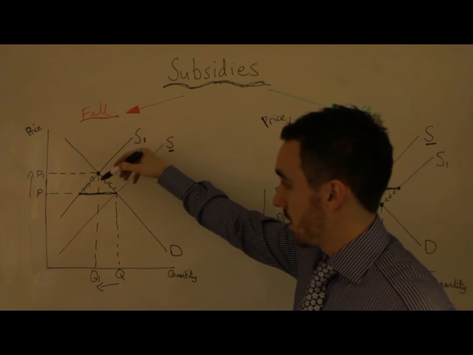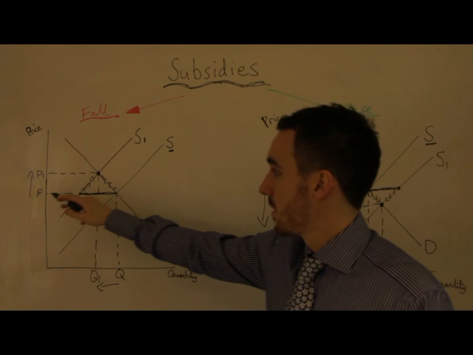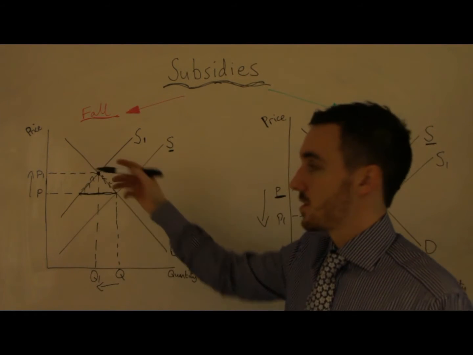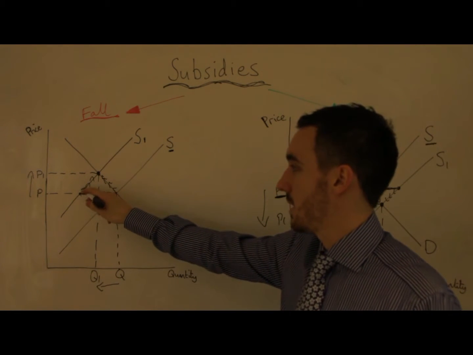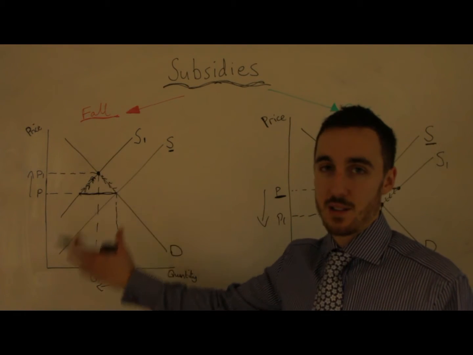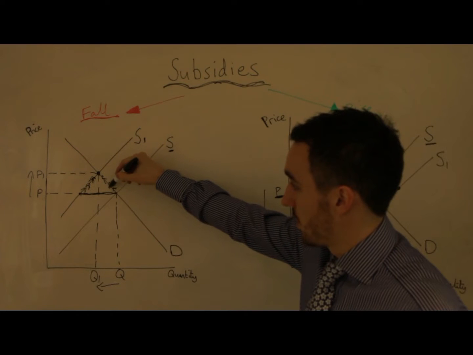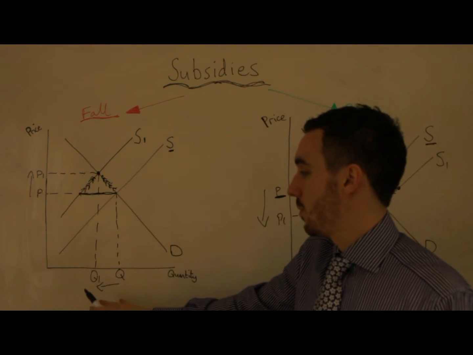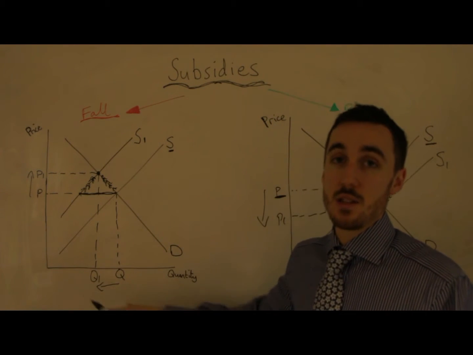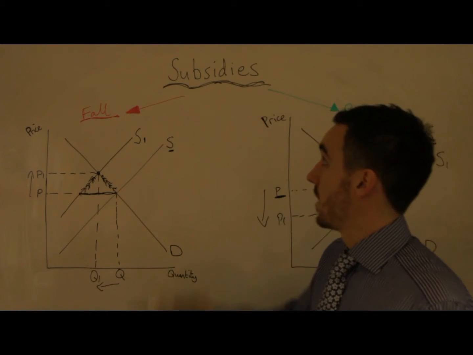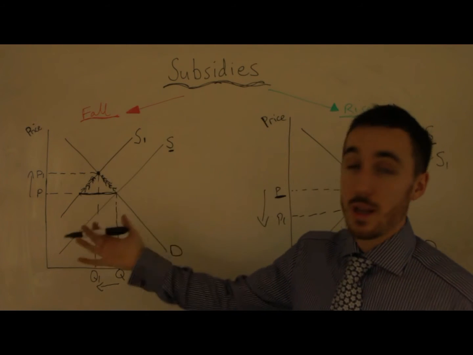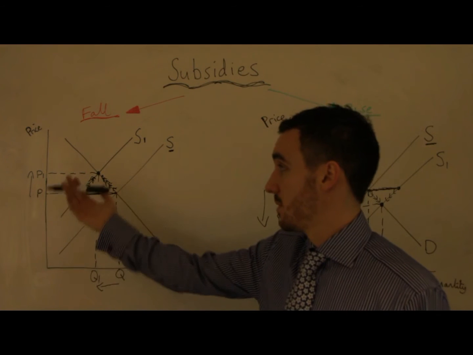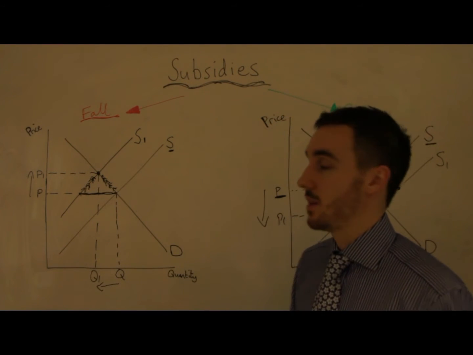Well, now it actually costs them more at this price level to produce, so they're only actually willing to produce a quantity of this amount. So what we see is, simply put, they increase their prices to reflect their increase in costs from the reduction in subsidies, and we now get to a new equilibrium, P1, and because of the new price level, we actually have a decrease in quantity demanded and supplied in the market. So in this case, we could say that subsidies falling is not good for the market, for producers or consumers, because there's a higher price and there's less quantity being provided.